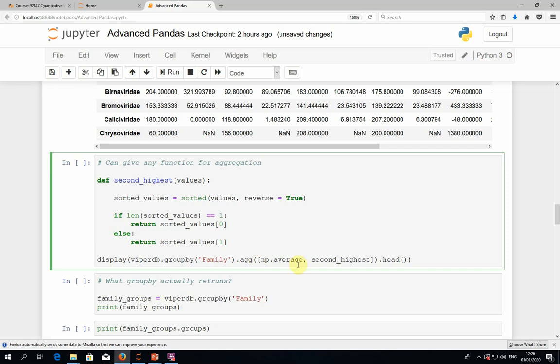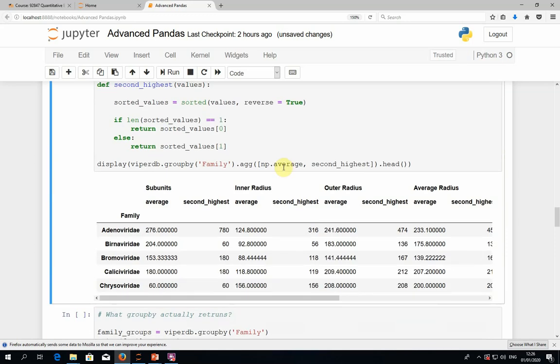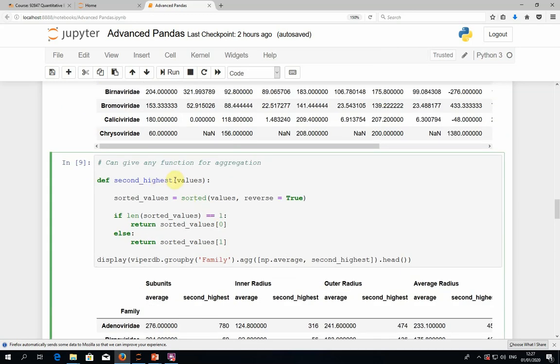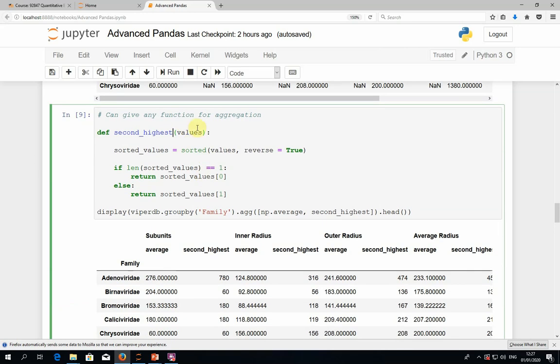Now, the agg, like I said, can also receive a function. So I can give it a built-in function like the NumPy average, or I can even define my own function that gets the values of the group and then does some logic with it. In this case, I created a function that, given some values, will sort them and give the second largest as the value.